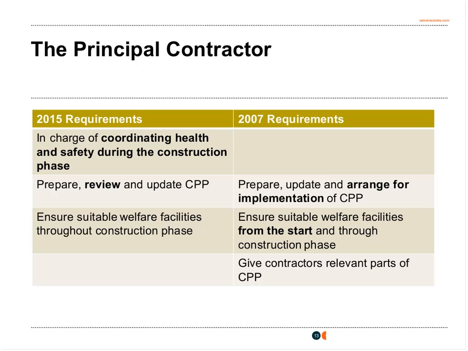Principal contractors have historically complained about clients either not providing them with enough information or enough time to prepare the construction phase plan or to plan their activities appropriately. So principal contractors should find that these changes benefit them and ensure that they are able to comply with their obligations a bit more easily. The increased responsibilities really focus on the construction phase plan, which must be prepared for all projects and must be kept under review by the principal contractor throughout the project.